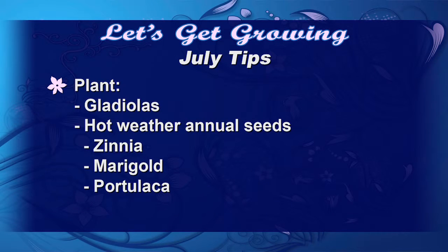Well, in July we have a long list of things that you can plant, so watch the screen. I'd like to point out that you can do gladiolas from bulbs right now. And remember, hot weather annual seeds such as zinnia, marigold, and portulaca can be done from seeds, saving us a bunch of money. Just remember, when they get that second set of leaves, then you can move them. You just handle them by the leaves, not the stem. They can grow new leaves, but they can't grow new stems.